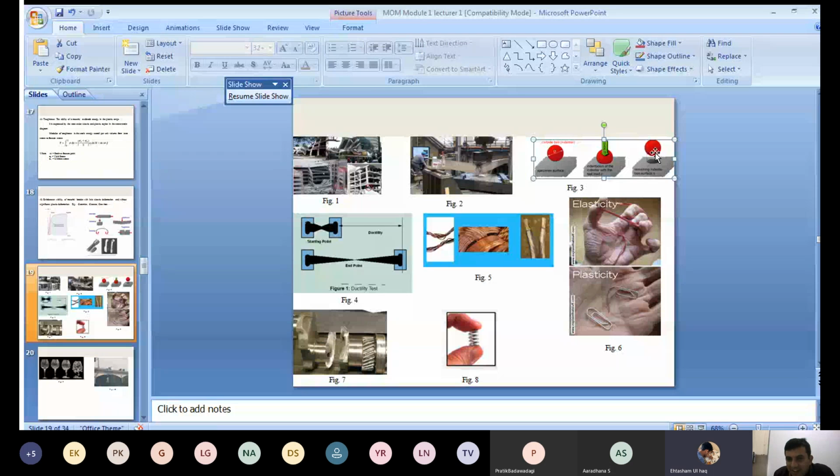Elasticity, sir, it regains its original state? No. It is called penetration. The ability of a material to resist penetration or indentation, what do we call it? Not resilience. It is hardness, right? Sir, that is a rubber ball. No. The ability of a material to resist penetration or indentation or abrasion is called hardness.